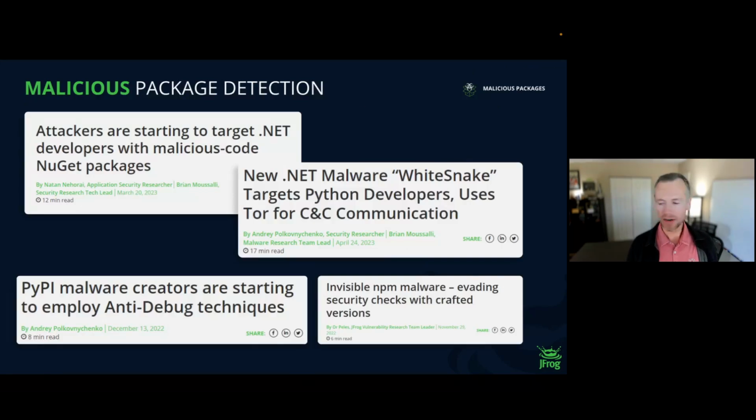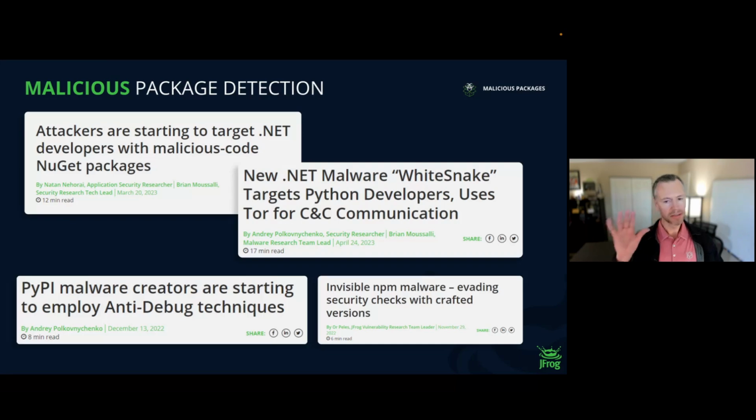I'll share in the chat here a couple interesting examples of the type of research that we're doing. So both of these examples are related to NuGet. So the first is the Impala malicious NuGet package stealer. And then another one around how attackers are targeting .NET developers specifically with malicious code.